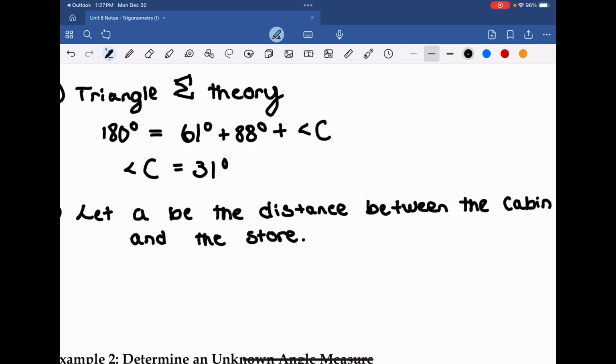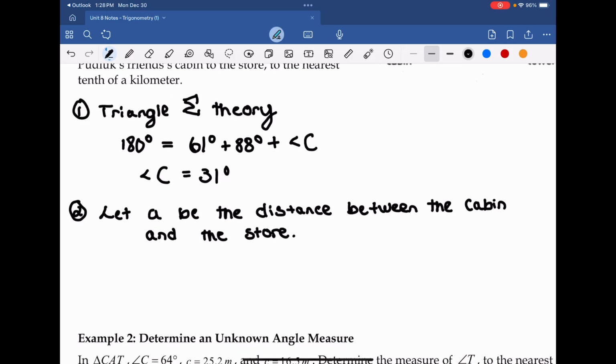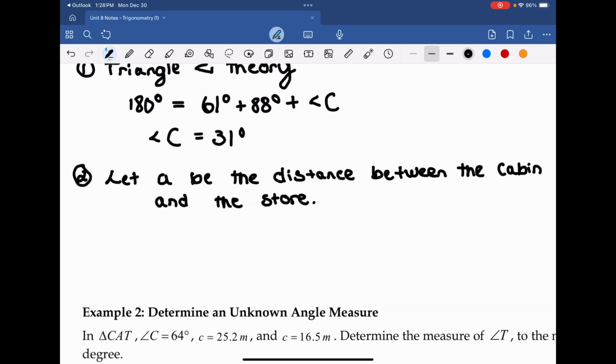Now, for some of you, you might look at that and be like, why would we even put that in there? The more you go through math, the more technical you want to be in terms of defining your variables, because you don't want to leave people second guessing as to what you're thinking, especially when we're using sine law with just generic variables. You want to be very specific on what you're talking about. Okay, so let's set up sine law according to this.